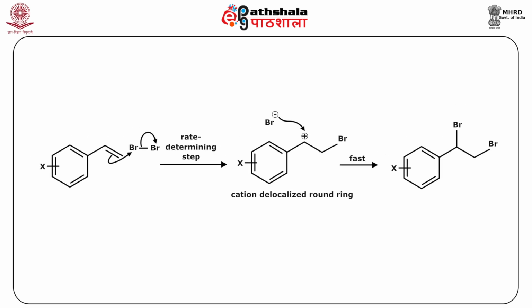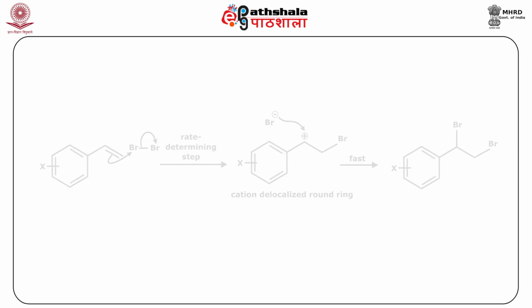The rho value for bromination is definitely in the large range and can only mean that a positive charge is formed that is delocalized around the benzene ring. Instead of forming a bromonium ion, the bromine prefers to form a benzylic cation instead. Now you can see these in the figures that we have given.